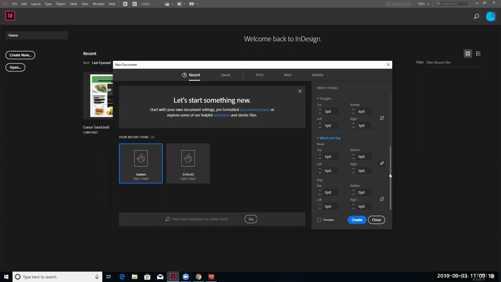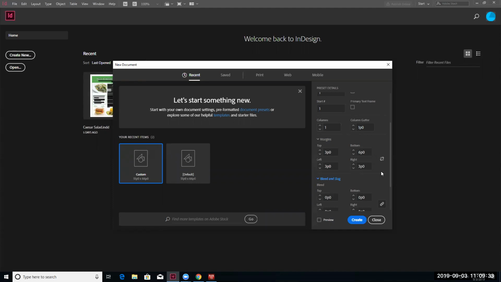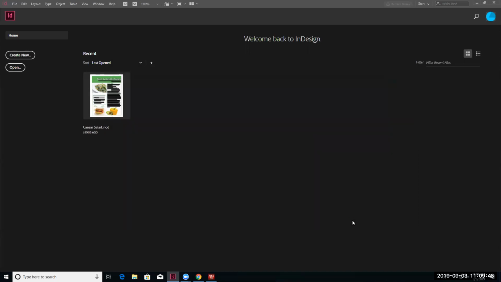So I think we've got our document set. We've got standard 8.5 by 11, tall orientation. We unchecked facing. It's a 1-page document. 1 column means no columns really, so it is just 1. We changed just the bottom margin to 1 inch, 6p0, and left the bleed and the slug alone. And anything, of course, can be folded back together, so you probably know how to do that. And then go ahead and create.